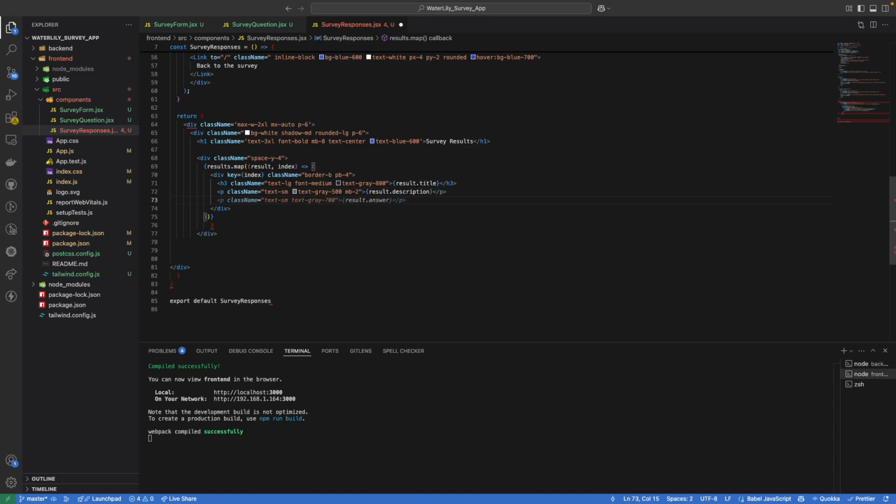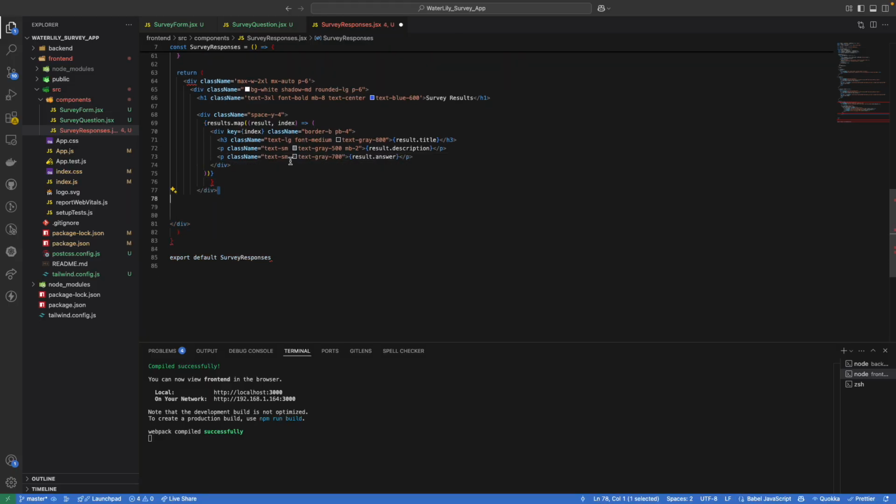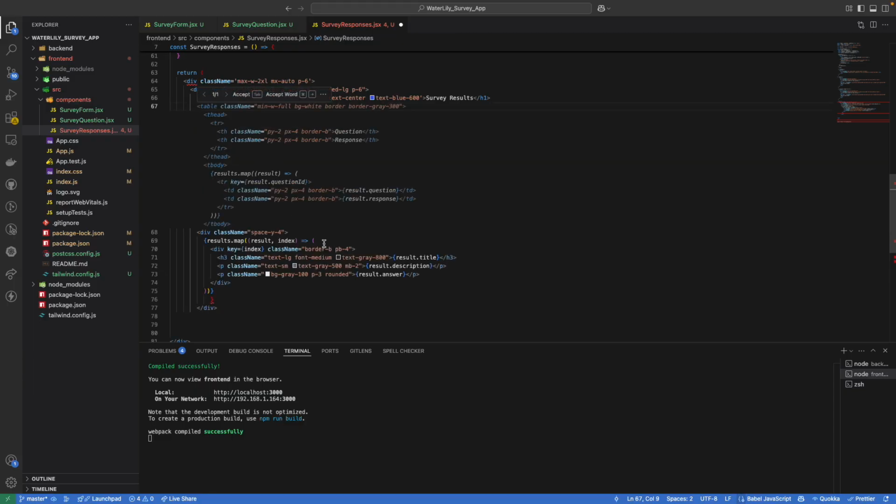Then we can have a div, let's say background gray 100, padding 3, and rounded, and we have result.answer here.